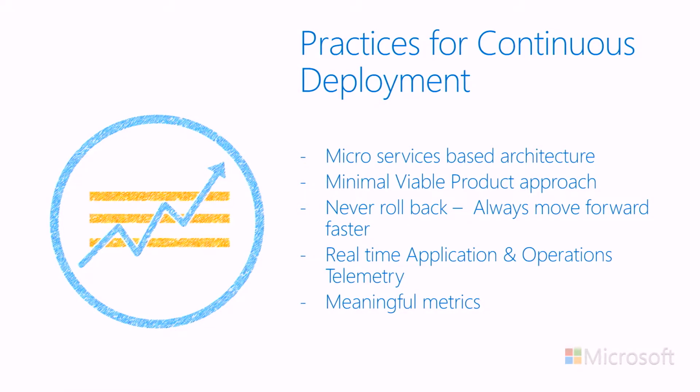And continuous deployment is about having an architecture that is microservices based. As I talked about previously, you cannot have a monolith application and service it in real time with multiple releases and deployments in a day, simply because every time a monolith goes down, there's a big impact. But when a service goes down, there's less impact. So that kind of architecture is more balanced and made for a continuous deployment mode of work.